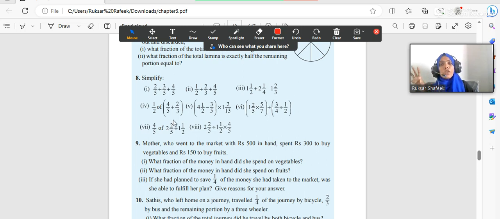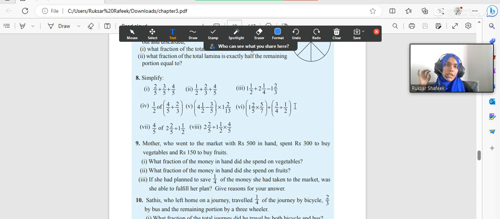So when you have "of", literally "of" is multiplication. And don't forget that you have to apply the BODMAS method: brackets, of, division, multiplication, addition, and subtraction. So whatever is in the bracket will get simplified first before you move to anything else. And another important thing that I wanted to show is what exactly happens when you have division and fractions.